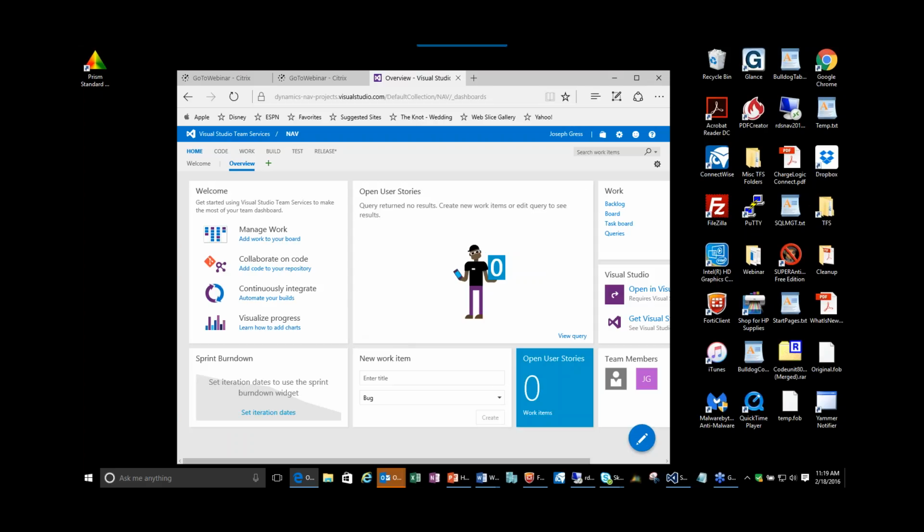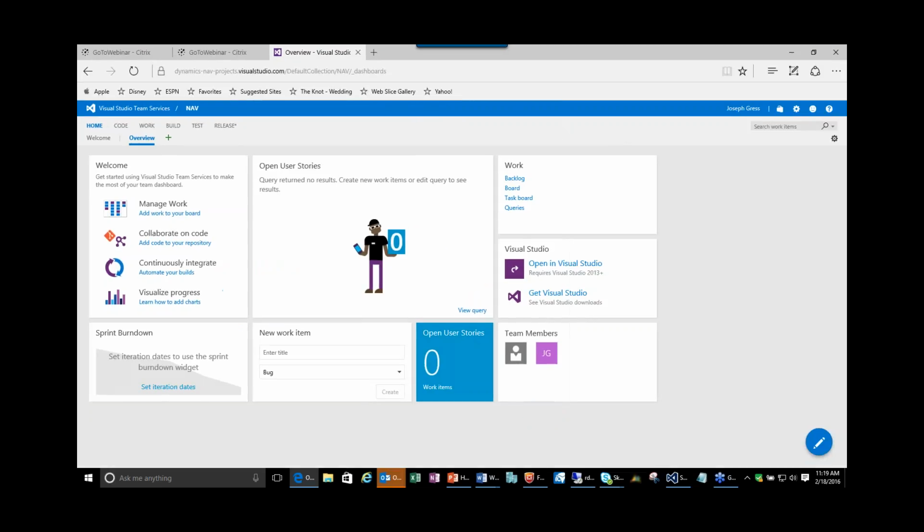There's a variety of information available on here. I'm not going to go into most of this at this point. At this point, I'm going to want to open this up in Visual Studio, and there's a link to open this in Visual Studio.